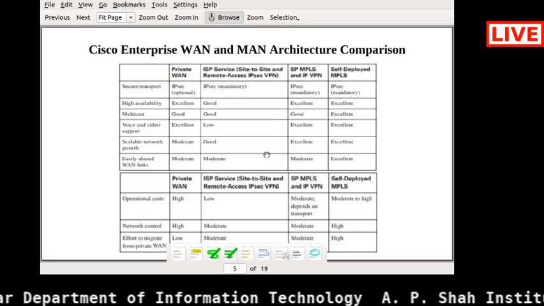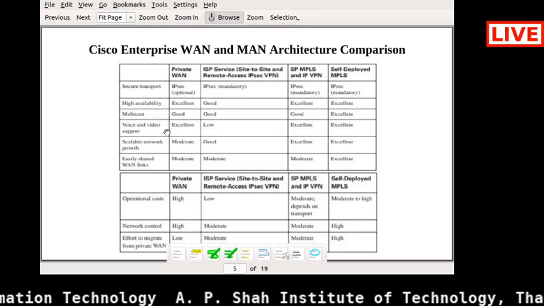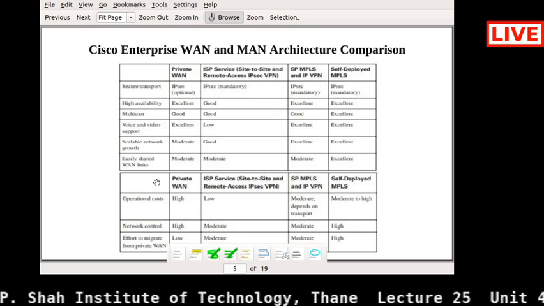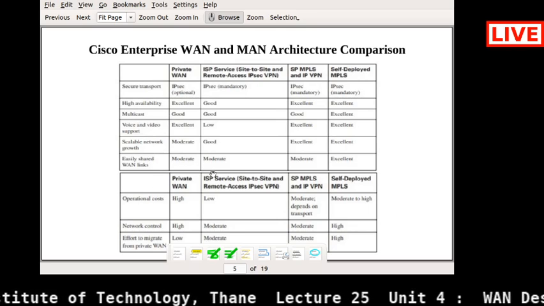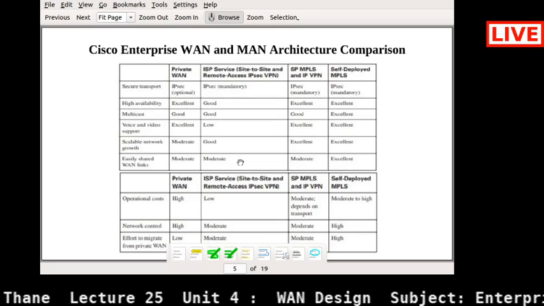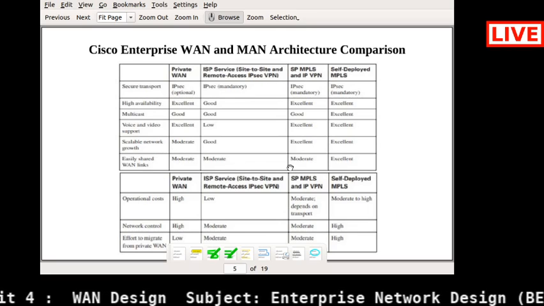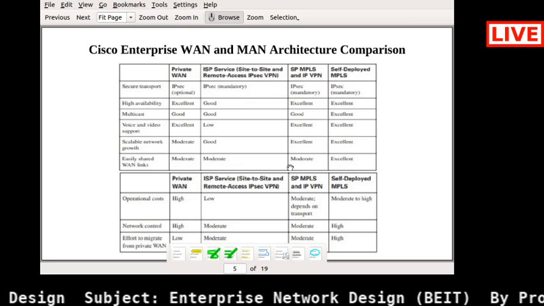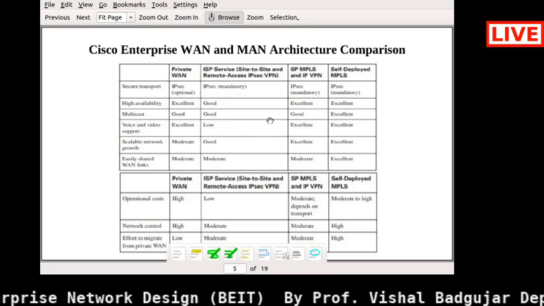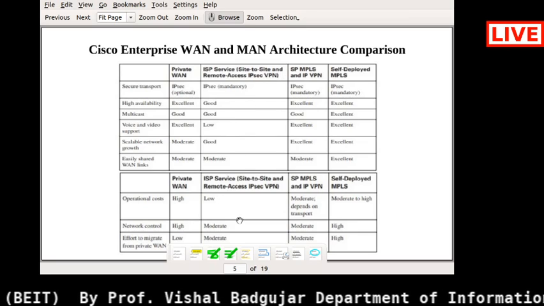That you need to decide by yourself, by seeing all these things, right? So these are some parameters you need to consider while selecting any kind of WAN and MAN architecture technologies, right? So these are the comparison charts here, by which you will easily understand which one is best suited for your organization when you compare these WAN and MAN architecture technologies, right?